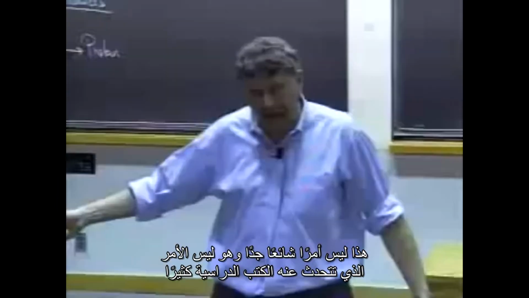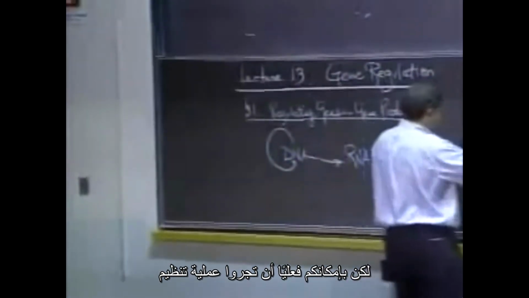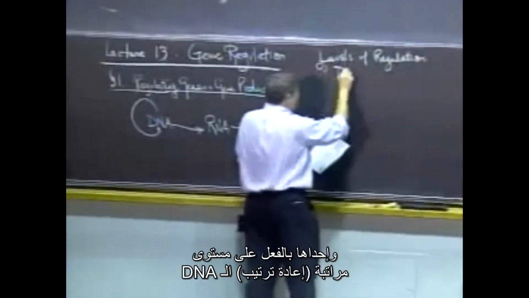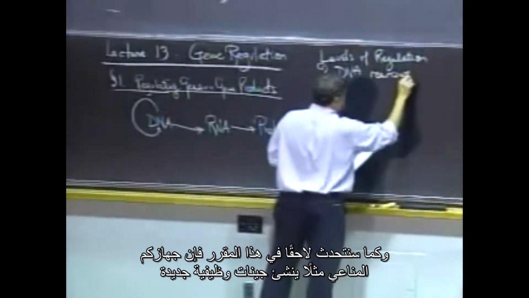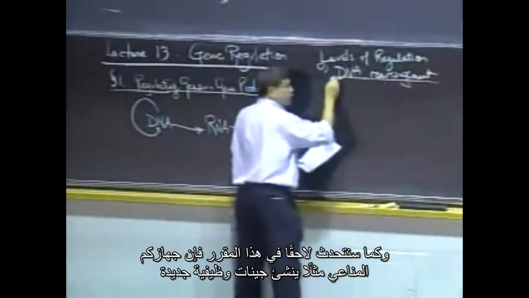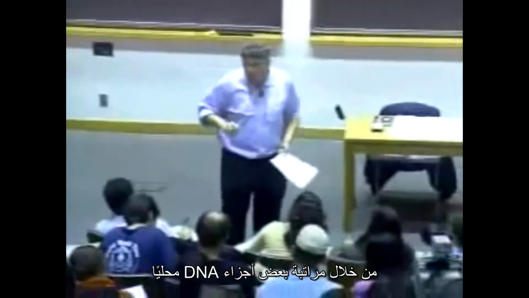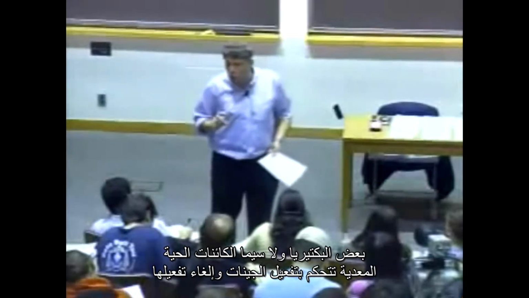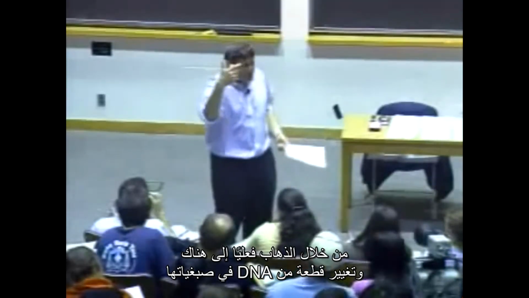It's not the most common thing, and it's not the thing they'll talk about in the textbooks a lot, but you can actually do regulation. So the levels of regulation are many, and one is actually at the level of DNA rearrangement. As we'll come to later in the course, for example, your immune system creates new functional genes by rearranging locally some pieces of DNA. Some bacteria, particularly infectious organisms, control whether genes are turned on or off by actually going in there and flipping around a piece of DNA in their chromosome.